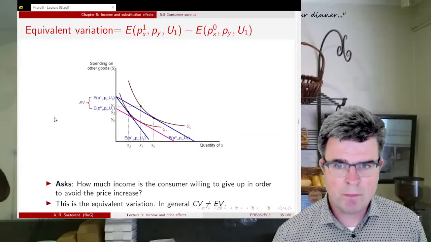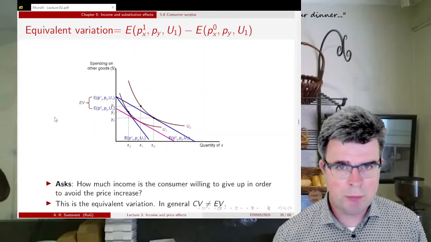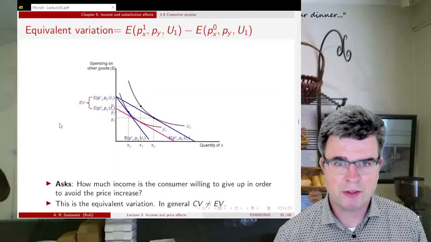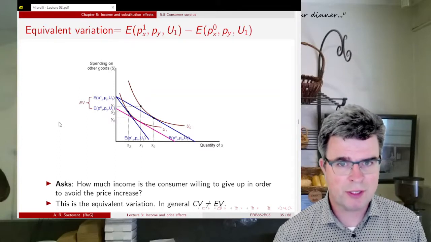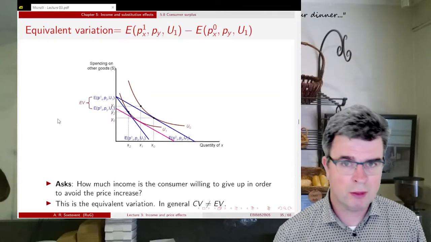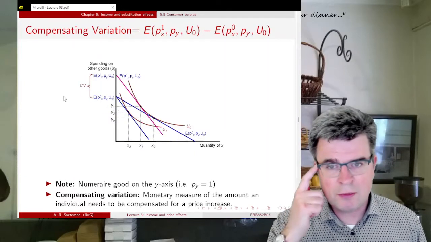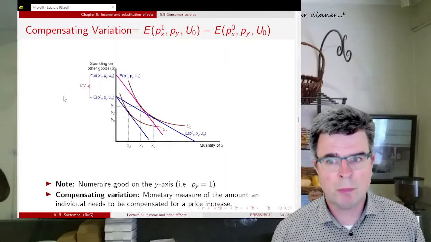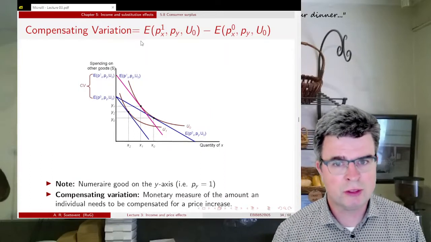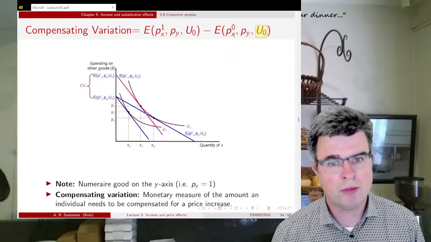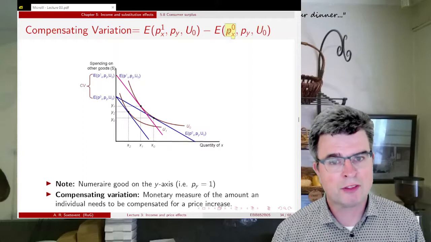Okay, so we have the compensated demand curve and we have the compensating variation, and the word compensated is in both of them. Is there a relation between the two? The answer is yes. So in order to see that, go back to the definition of the compensating variation. It tells us the change in expenditure, the minimum expenditure needed in order to attain a certain utility level, if the price of good X increases from P0 to P1.